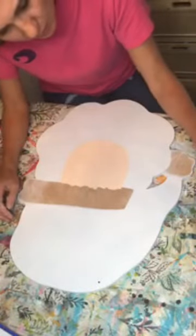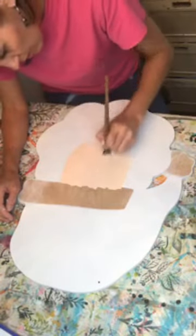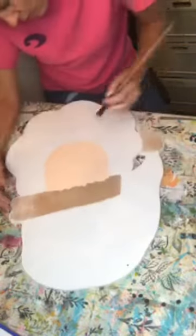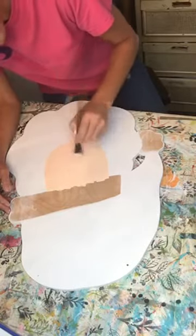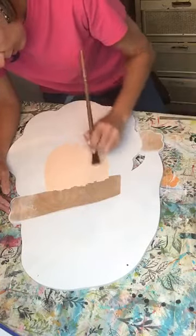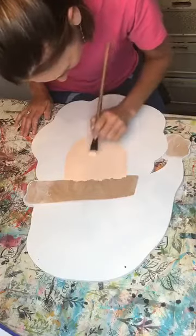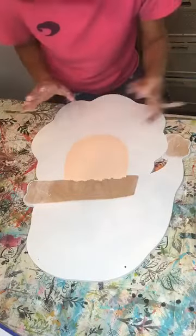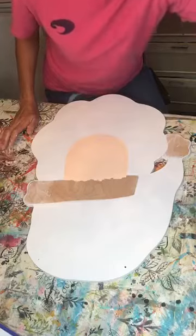Pretty good. And I'm gonna do one more coat just to make it look a little bit smoother. Alright. See, with this Sun Kiss, I don't know, if it gets too much of a buildup, it'll start doing something crazy on there. Alright, so there's the face on it so far.